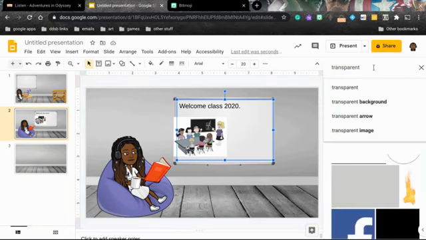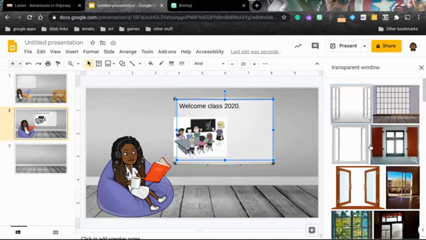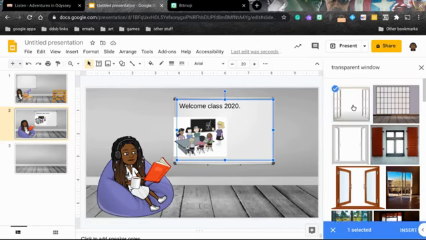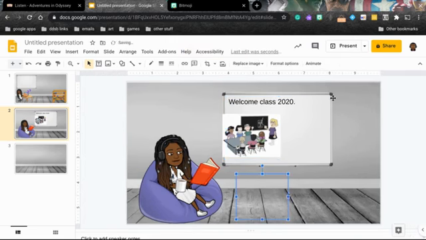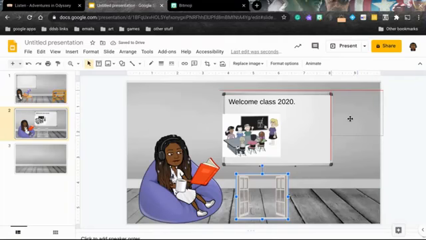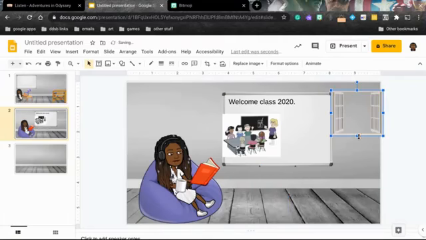And after you just put transparent window because I want to put a window in it to make it look more exciting. Say I like this one right here. You go and insert it. So it's in there right there. You drag it out to the corner you want it to be in. You can make it longer if you wanted to.